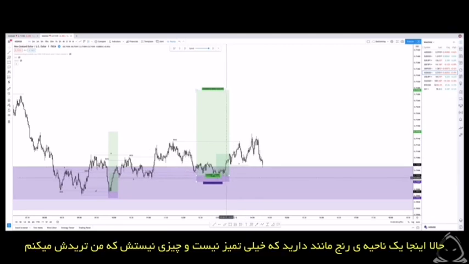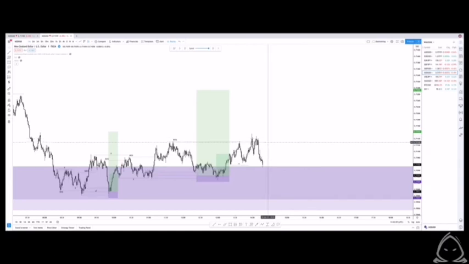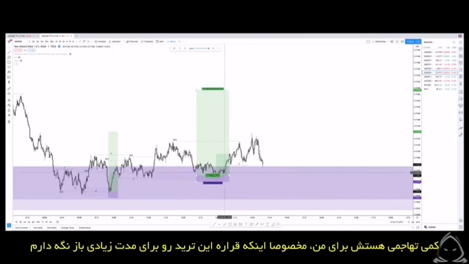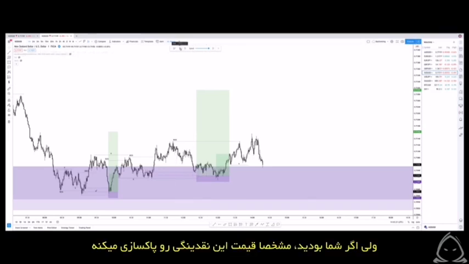So now you've got this sort of range area here, which isn't the cleanest, to be honest. Not something I would trade off. And if I was already in this and this was so close to my entry, I wouldn't be looking to scale in personally here. It's a little bit aggressive for me, especially as I'm going to be looking to hold this to the upside for some time. But if you were, obviously price sweeps this liquidity.